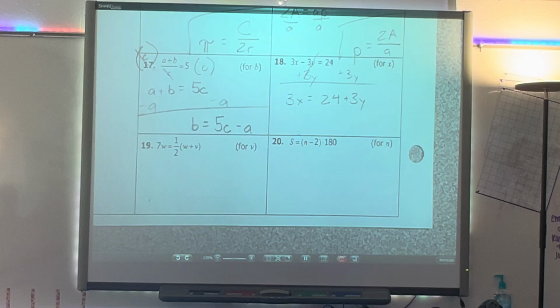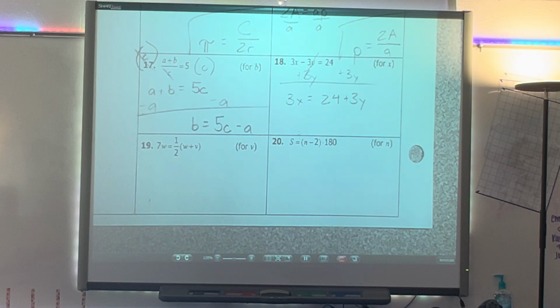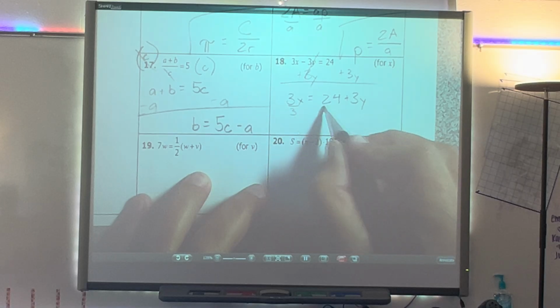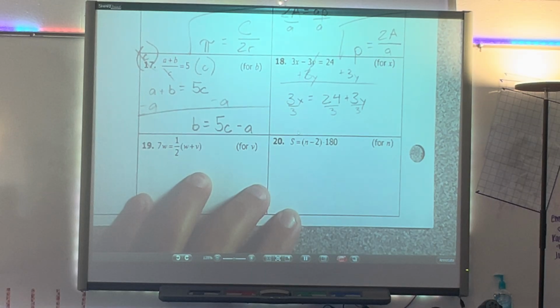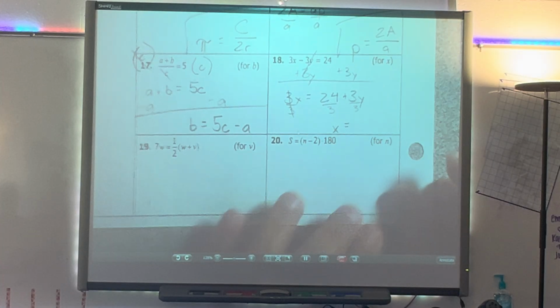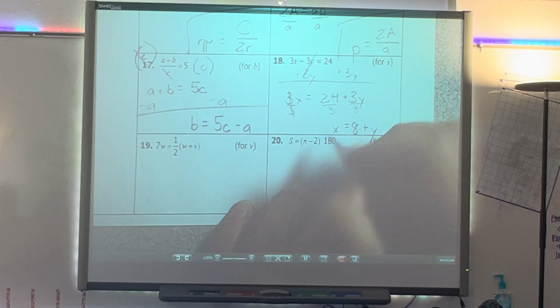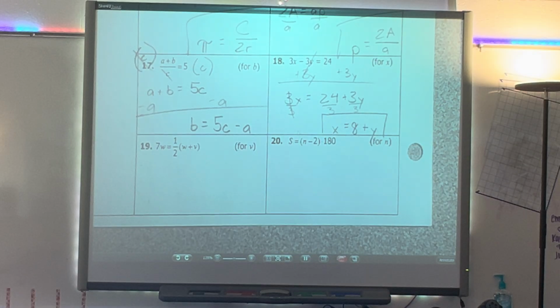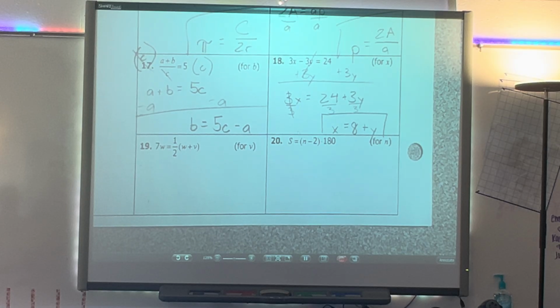Now what needs to go away? 3, and I need to get rid of it by dividing, and I have to divide everything by 3, every part of the problem. So both pieces of this get divided by 3, y'all okay there? Okay, cancels there, so X is equal to 24 divided by 3 is 8. So it looks like just plus Y back here. Everybody okay there? I would probably change the order of that, right? Y plus 8, but it's okay to be 8 plus Y for the moment.